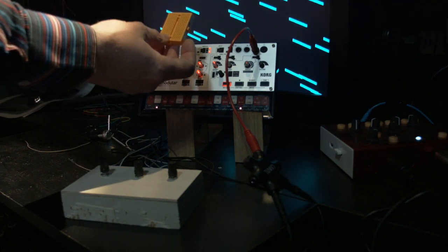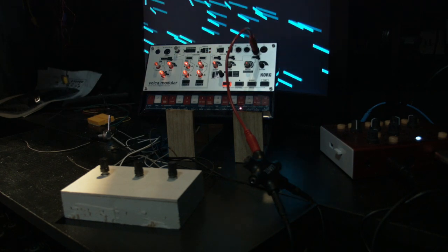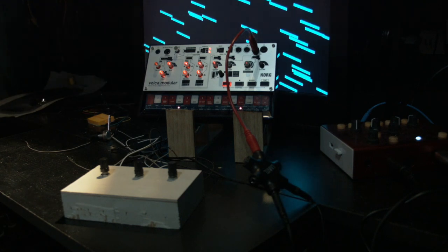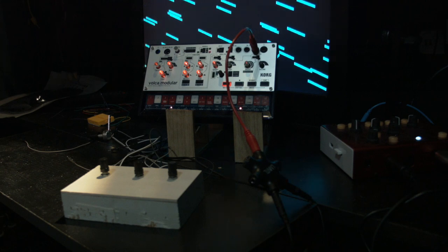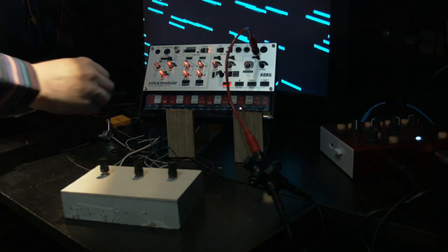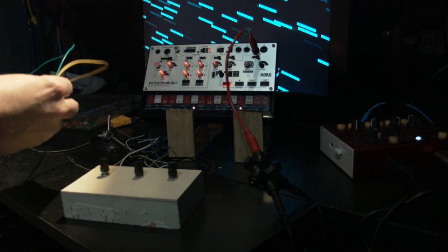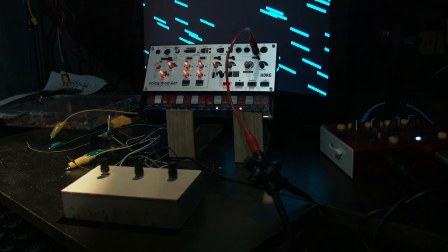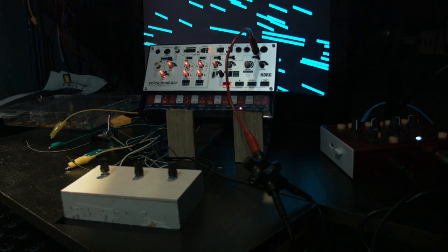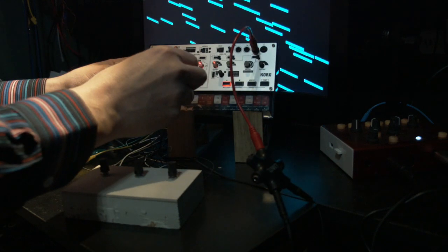I will use some electronic components here to give a sense of how you can alter the signal of your Volca Modular. If you're using DuPont cables — whether with this instrument, the Elektron 4060, or some of the Folktek gear like Conduit and Resist — you're familiar with them. There's an advantage to using these: you can actually alter the signal by incorporating resistors, transistors, and capacitors. Those alligator clips — very cheap at big box stores or Amazon — are handy because you can clip one end to your DuPont cable and make a really nice connection.